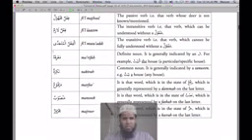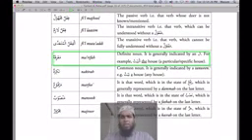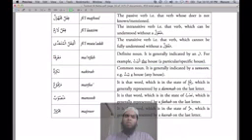Then you have ma'rifa, definite noun. It is generally indicated by the alif lam. For example, al-baytun, the house. Definite, meaning something that's fixed. For example, qolan suwatun means a hat. It could be any hat, but whenever we use the word in English, the cat, the house, the hat, whenever we use the word the, it means we're specifying something. So if we say the hat, it will be al-qolan suwatu. Right here they have their example.